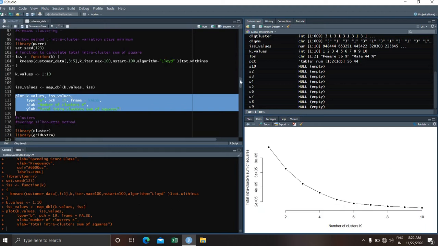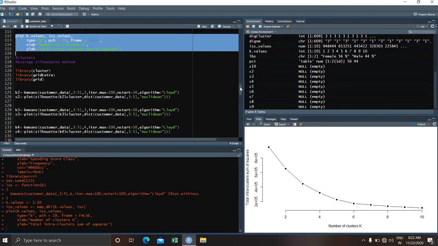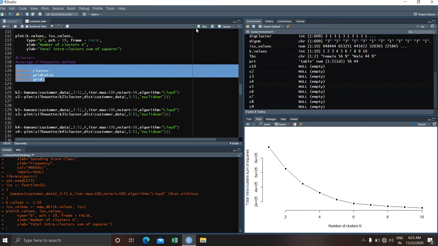From the above graph we conclude that 4 is the appropriate number of clusters, since it seems to separate at the bend in the elbow part. After that, we form clusters using the silhouette method. For this, we have to install the packages cluster, gridExtra, and grid. I have already installed these packages, so I will just run it.